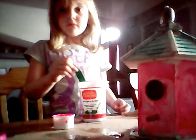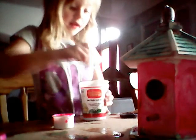Daddy, pause the video. And then we start back when it's dry. The top's really dry. Okay. So I can add another layer of black. Okay. A layer of black. Okay, guys. Sorry. I'm not leaving yet. Don't worry.